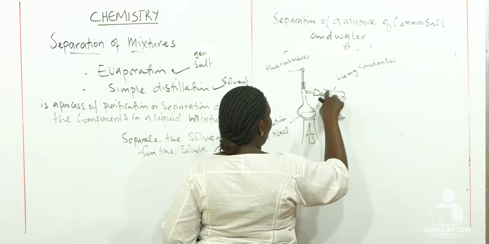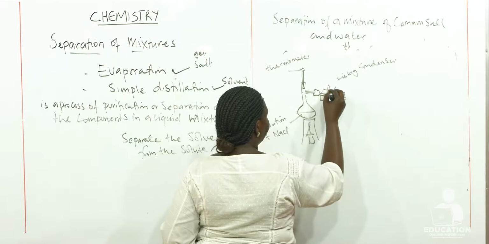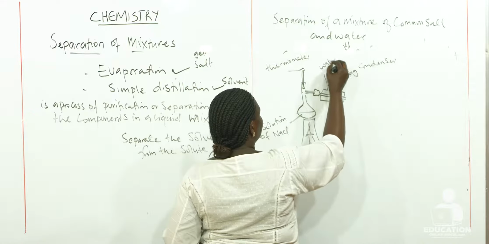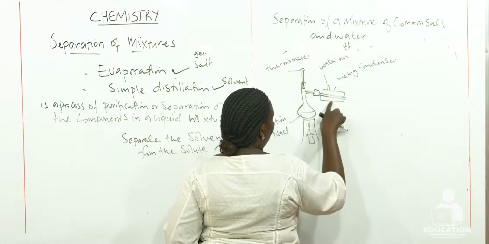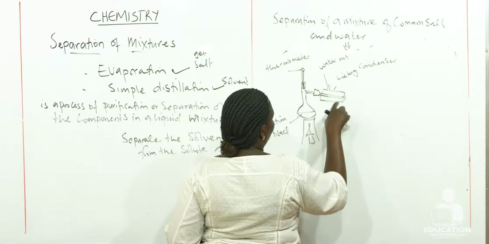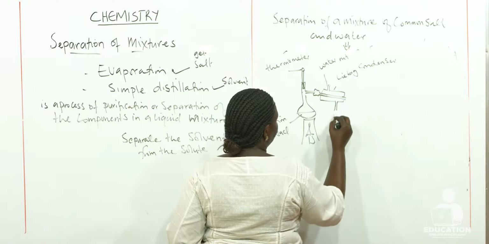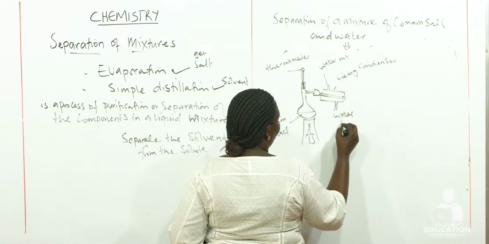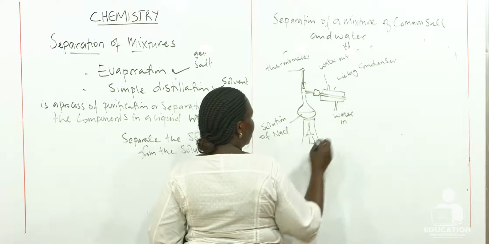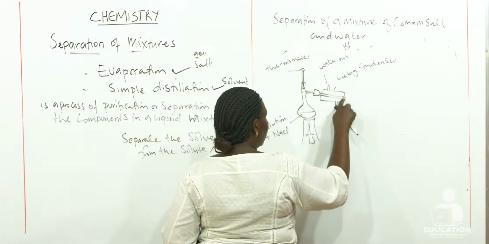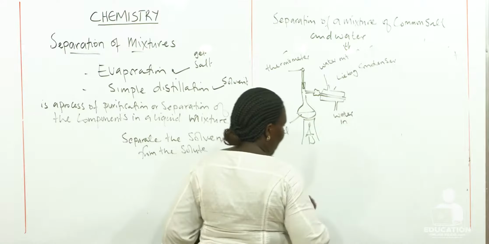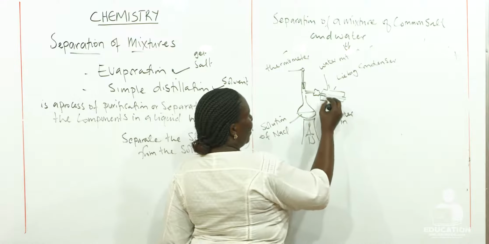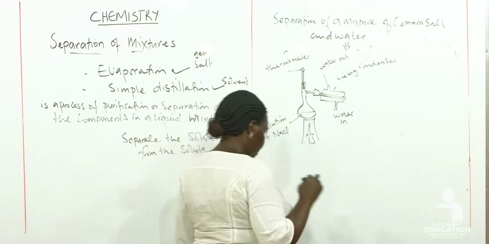The condenser has two openings. This is to allow water out, and the other side is to allow water in. This means there is a cycle of water moving. Water will enter through this way, move, and then leave through the other way. And this water is to cool, making a cooling system.